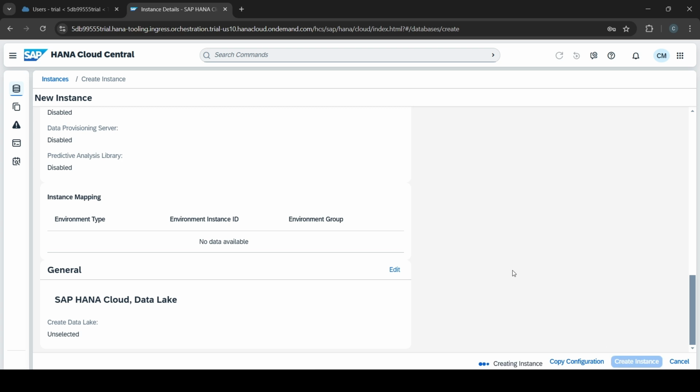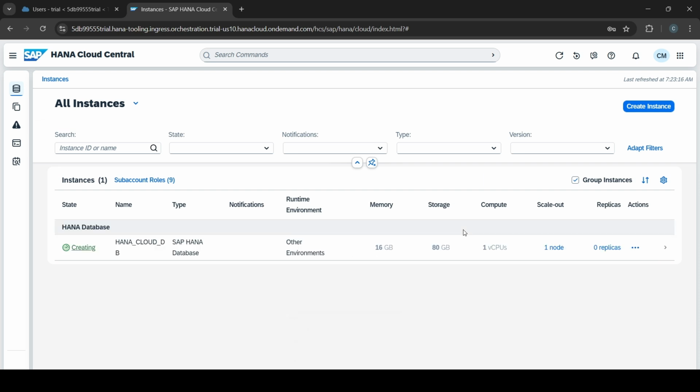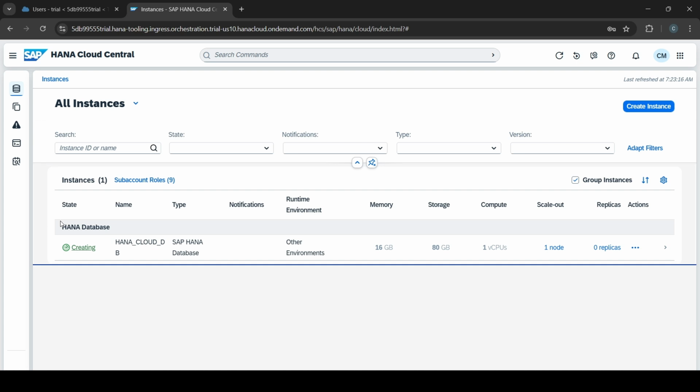Now we click on create instance to create the instance. As we can see now, we can see our HANA database here.